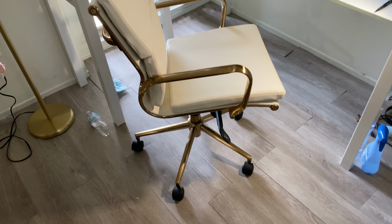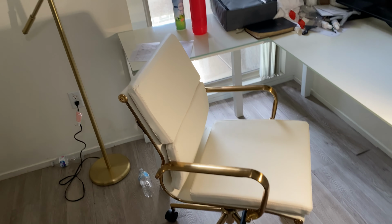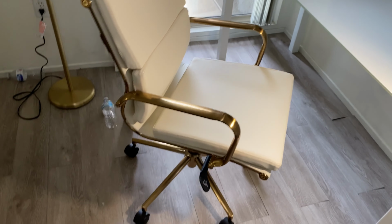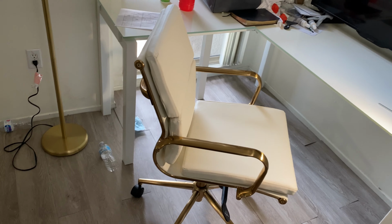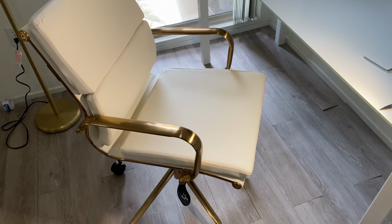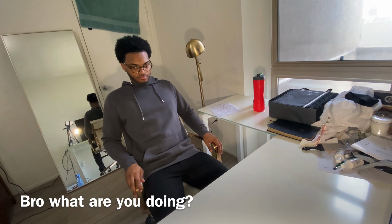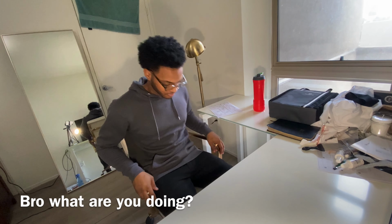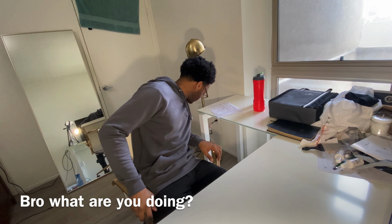Here is the finished product, and it looks amazing, especially with the lamp. It matches so perfectly with the desk. Man, this is a great addition to my setup. It was really easy to assemble. Really easy. Yeah, like I said, it was really easy to assemble.